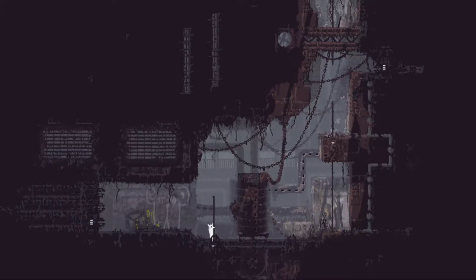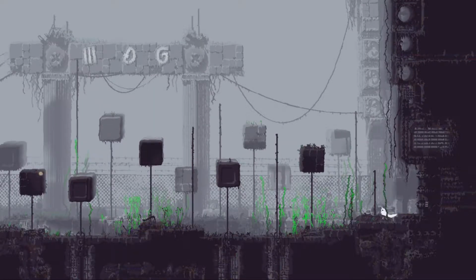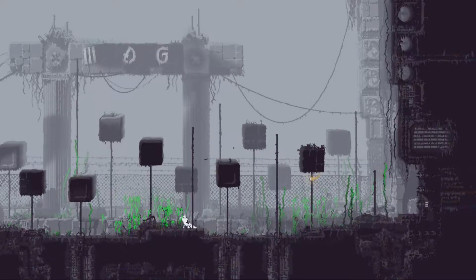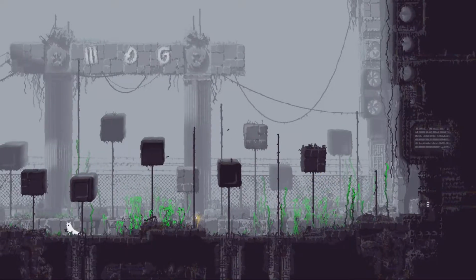Okay. Oh, I can go... Oh no, this just leads over there. I don't want to go there. Let's move to the left a bit. Oh, this looks like a nice place that is probably death waiting to happen. I don't trust those green plants, that's for sure.